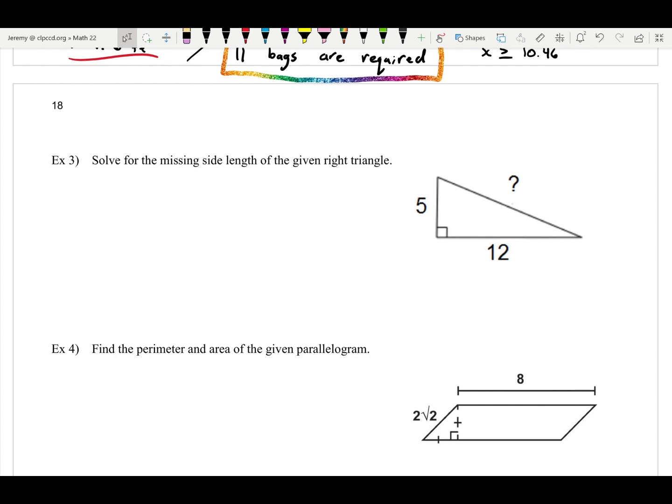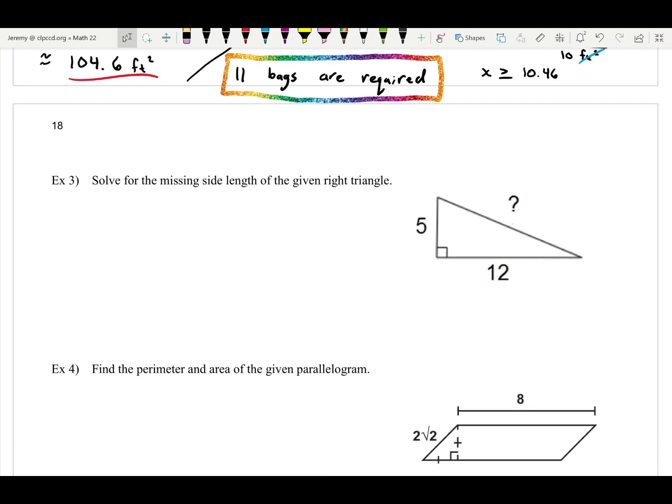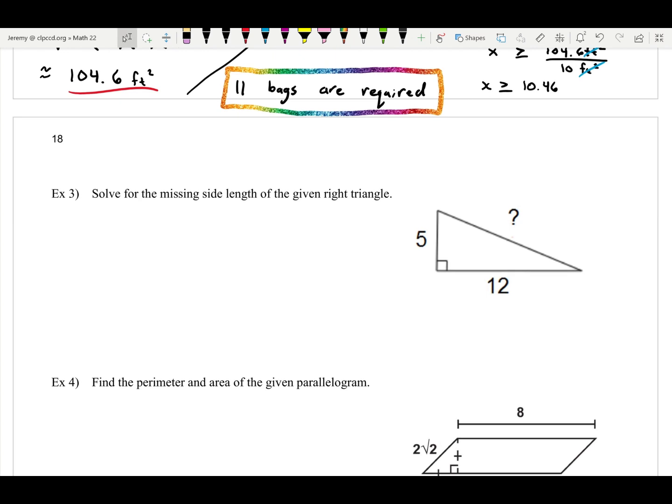In this one, we want to find a missing side length. So this actually isn't an area problem. This is just like, okay, let's find the side length here. This compares to the problems we were just doing in the previous section. We were working with 30, 60, 90 triangles and 45, 45, 90 and all that. Like it looks similar to that. However, we're not given that this is one of those friendly right triangles. Okay, this is just side length 5, and then this leg has a length of 12. You know, you could look into it and try and figure out if this is one of those special right triangles. But it turns out that it's not in this case.